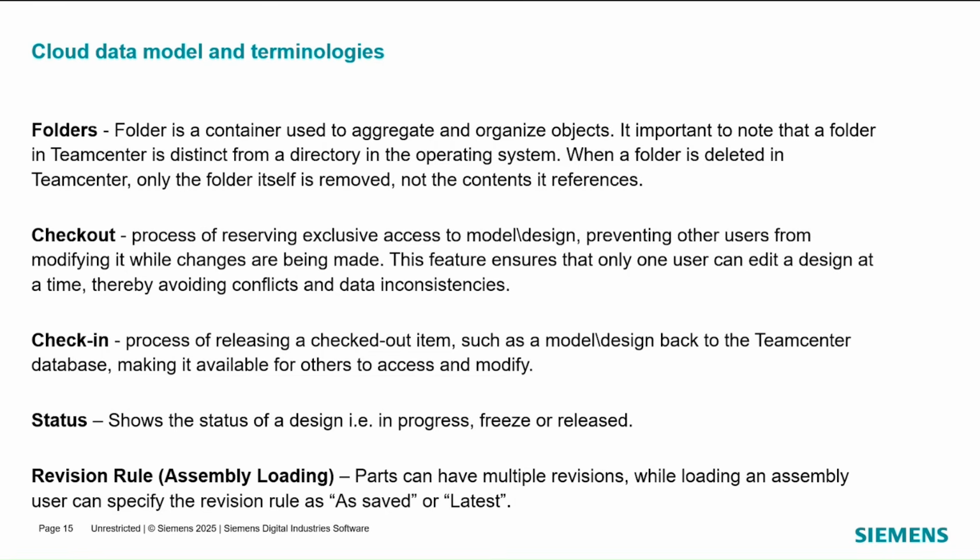The revision rule, especially when it comes to Solid Edge, is used while loading the assembly. So each item revision, that is the CAD design revision, can have multiple revisions. But when you are loading the assembly, you can define the revision rule. So out of the box, the revision rule is As Saved. That is, it is the saved condition of all the components. That same condition is used when you open for the next time with the As Saved condition. And there is also a Latest revision rule which can be set while loading the assembly, which basically loads the latest revision of all the CAD design revisions.